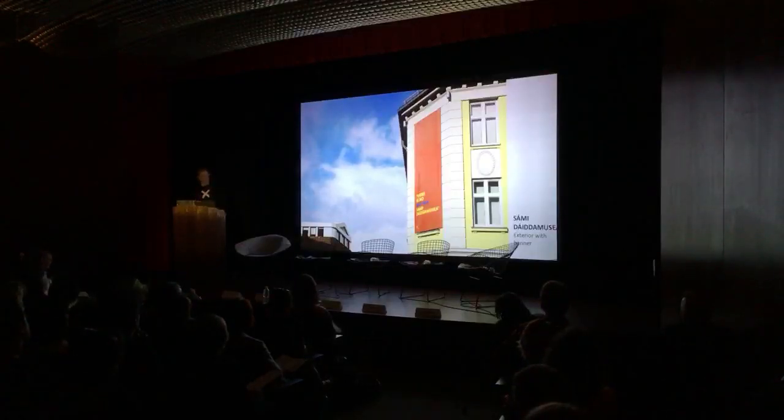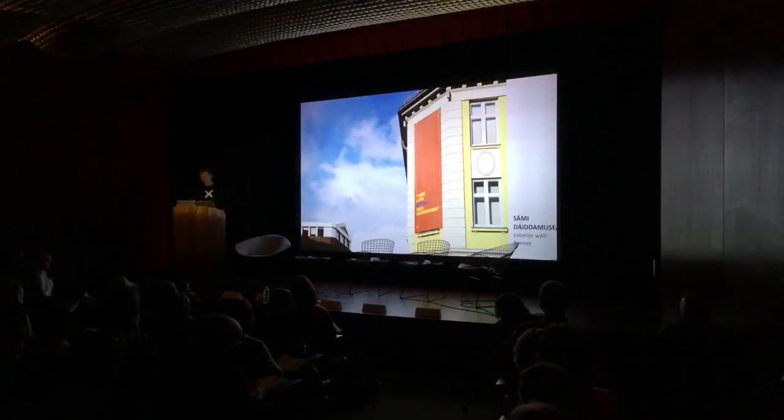So this ongoing work, of course, generates reflection over time, and it has led me to think increasingly about whether we might have got one thing a bit wrong here in the naming of the fictive museum in its first iteration, at least. Sami Daidi Musea versus Sami Duoji Musea. Although there are clear reasons for the choice of name linked to a history of artist-led activism dating back from the late 1970s and forwards.